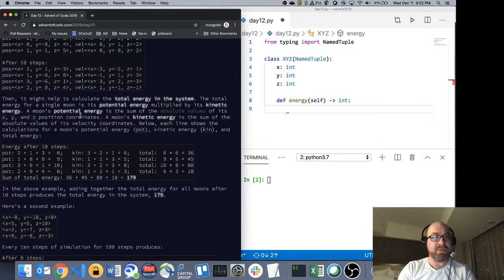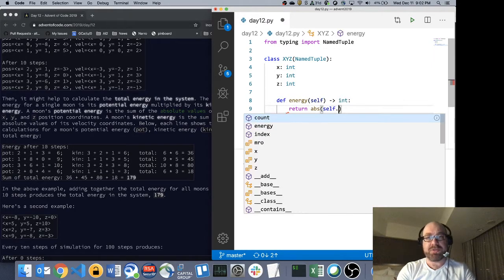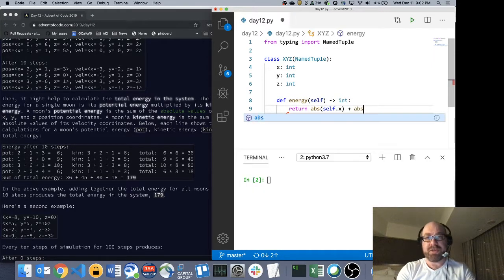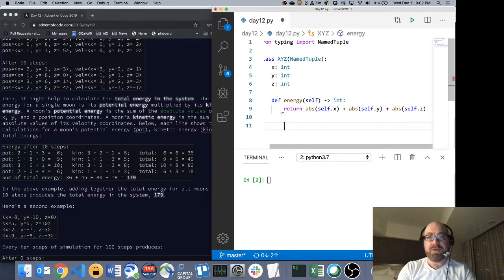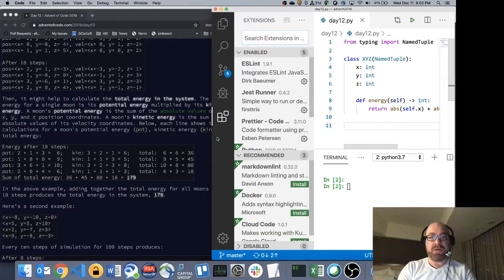Potential energy is the sum of the absolute values of its x, y, and z. Kinetic energy is the sum of the absolute values of its velocity. Return abs(self.x) plus abs(self.y) plus abs(self.z). Okay, so that's good for XYZ.